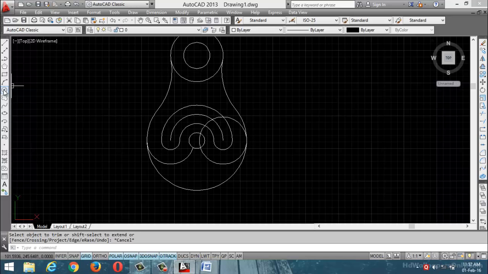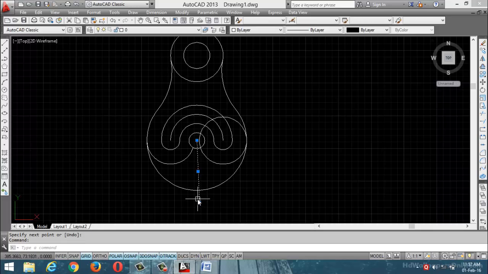Directly go with the tracing method. Direct method means tracing. Tracing means just this point to this point, you can design one line. What is the length of the line? 64. Then this end point acts as the circle center point. This is one method.